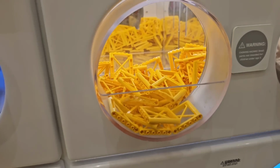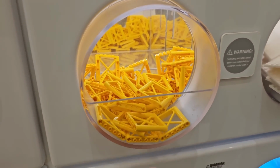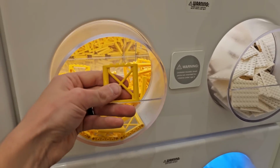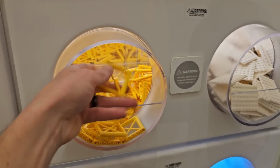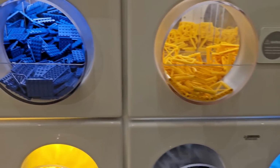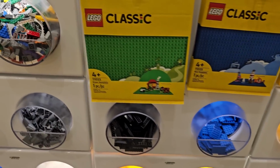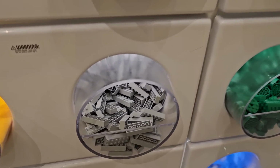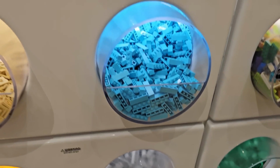And you can actually fit quite a few of these stacked in the box. If you put a plate on the bottom, stack them, and then fill the gaps it creates with smaller pieces like the cheese slopes or whatever it may be, you should fit quite a few of those in a box. You would not be able to fit a lot of those in the cup, but now that they've converted them to boxes, you definitely could.